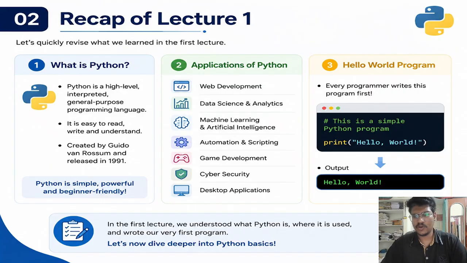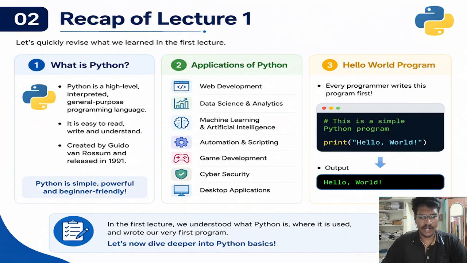Hello World. The first program we wrote was Hello World, and I also wrote "My name is Spider-Man" and "How are you?" We wrote some programs. The print function is used to display text or information on the screen.